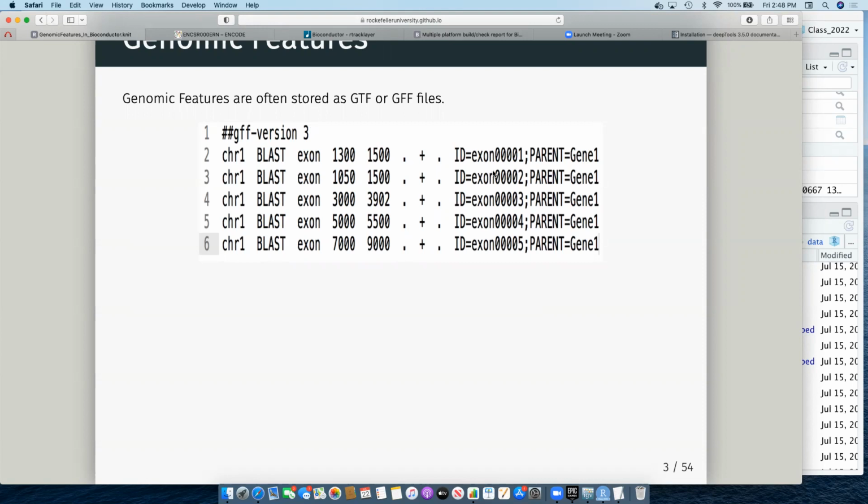Really usefully, it has this, which is a tying together that this exon belongs to this gene. So it's often a feature, and we call this a meta feature. Right. So actually, if I got, say, all the signal over these exons, I might want to add that signal together to give me the signal for a gene. It's not quite that simple as we'll see because exons overlap, right? But this is how we tie features to meta feature, exons to genes, transcripts to genes.